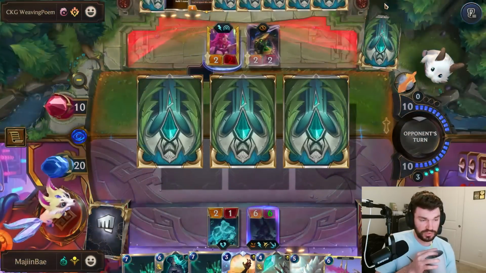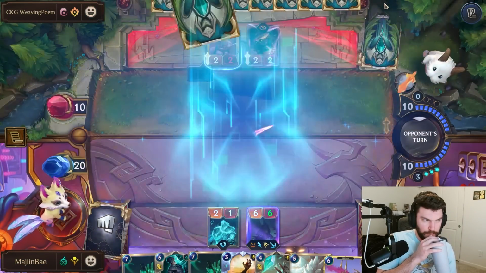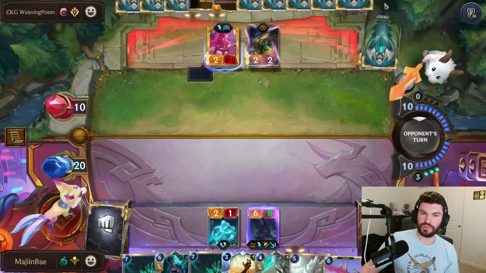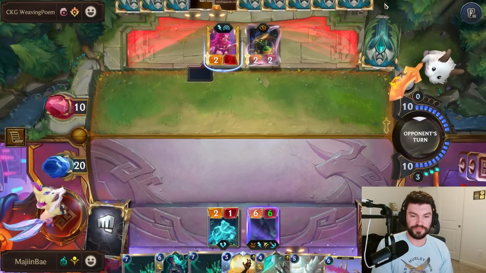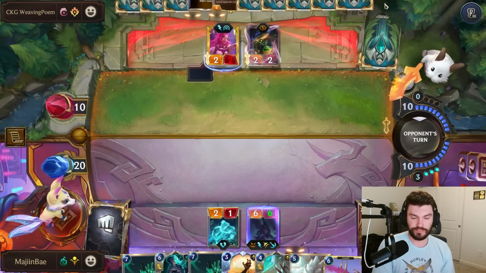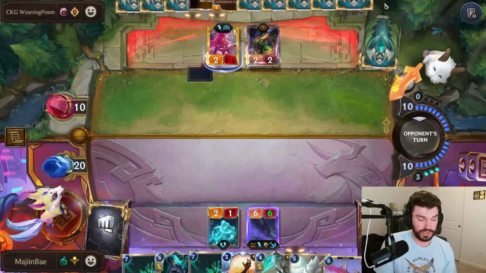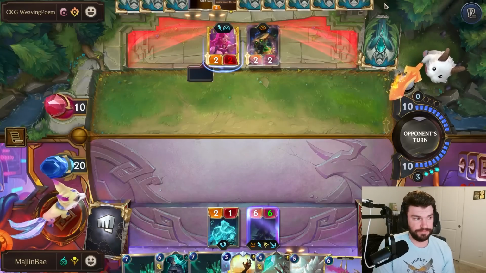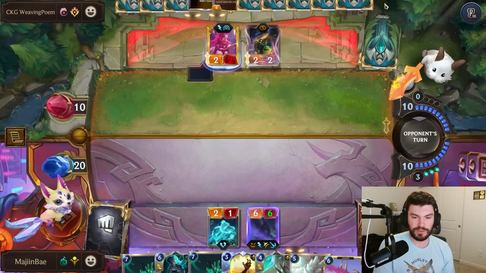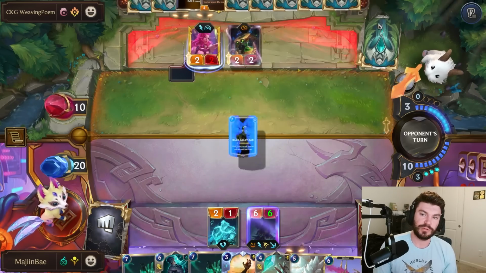Soul Harvest also lets us kill Seraphine. It's gonna suck that I'm gonna draw all of them post when it matters. Nasus off the top is actually pretty good though, because when we play a Rekindler, it turns into a Nasus Bonk. That card's very good. We'd probably even throw the Bonk on Terror of the Tides instead of Nasus.